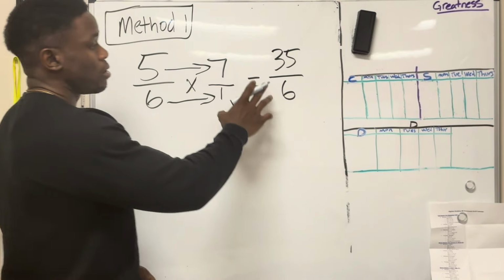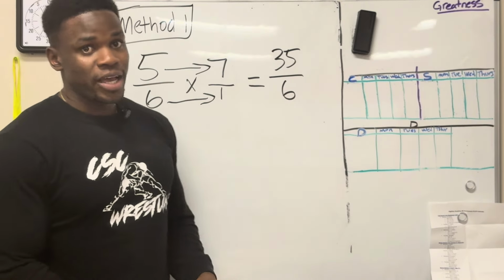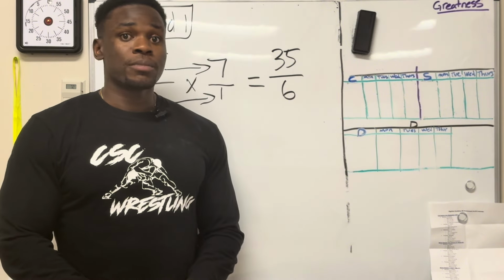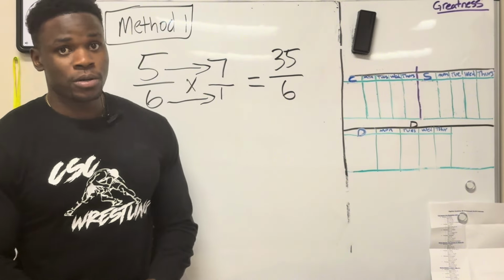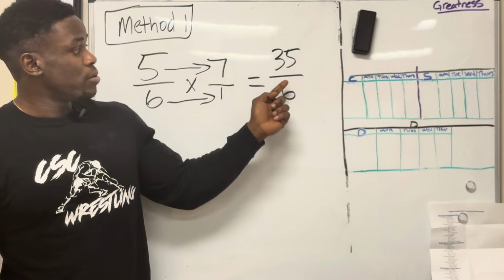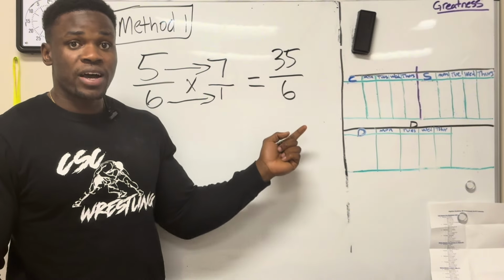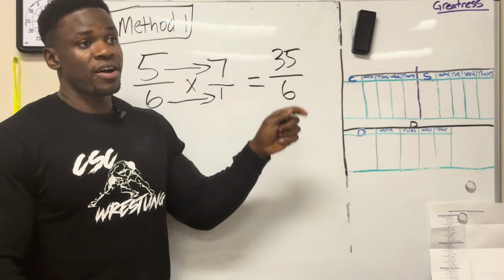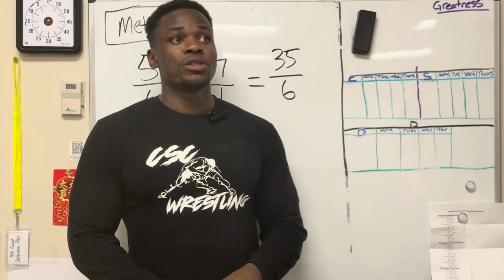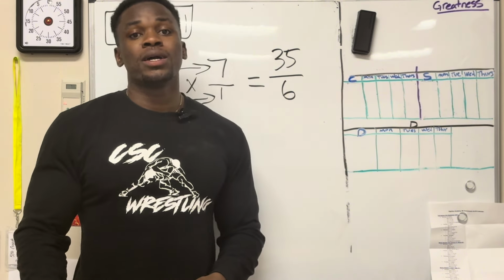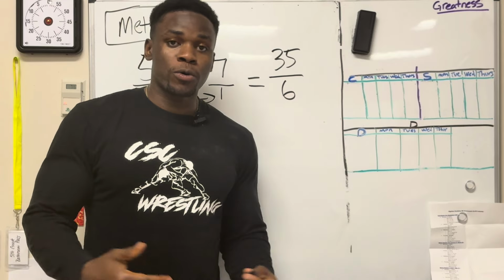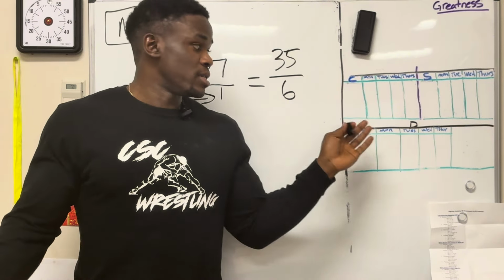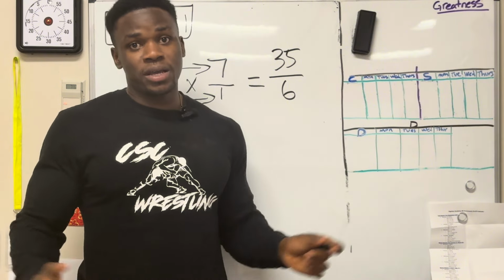Now, for some teachers, this might be the answer, but I can also simplify this and make it even smaller. The only way to do that is to divide and ask myself, how many times can 6 go into 35? You can think about it this way: 6 times what gets me close to 35? Or maybe a number could give me 35, but here it will not be exact.